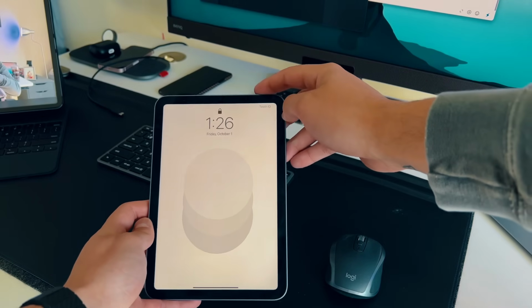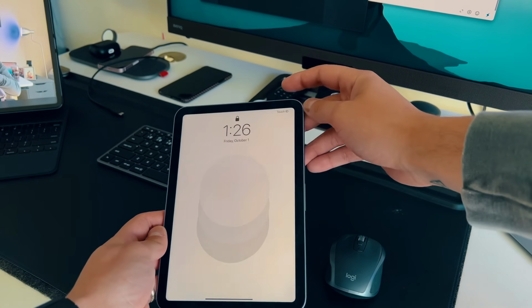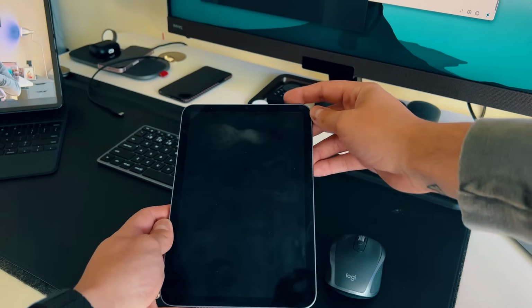Then there are 4 new things to keep in mind with this iPad mini. The first was Touch ID versus Face ID. They did add Touch ID. It had Touch ID before, but it was on the home button. Now you have it on the lock button. I have my thoughts on Touch ID, but we'll get to that in a second. It also added new camera systems. You have the 120-degree viewing angle selfie camera that brings Center Stage, which is beautiful, and then the 12-megapixel rear camera with flash. Those are all new cameras that the iPad mini 5 didn't have.